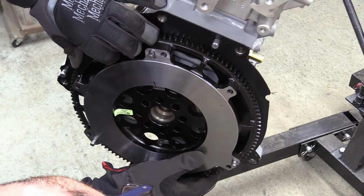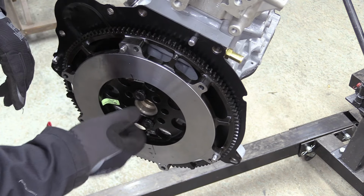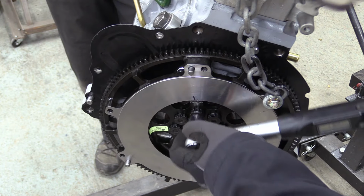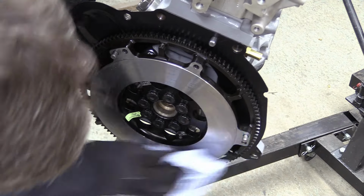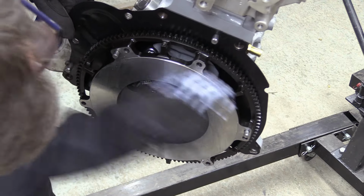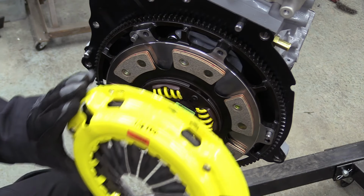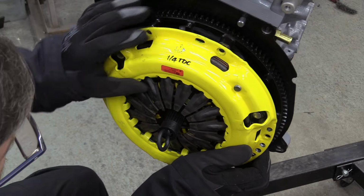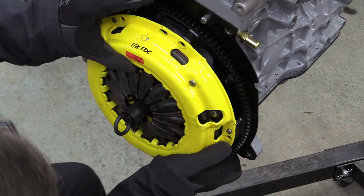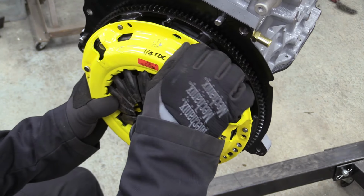Next up is our lightened flywheel, along with a set of uprated ARP bolts. All torqued to spec, of course. The machined face of the flywheel is covered in a light film of oil, so it's vital this is removed before installing the clutch. Talking of which, we're using this ACT 6-puck ceramic sprung-centered heavy-duty clutch kit. The alignment tool was barely any use at all, so I'm mainly relying on my calibrated eyechrometers to line up the plate. This whole assembly was balanced with the crank and pulley, so we've had to line up all the markings to make sure it's installed the same way it was balanced.